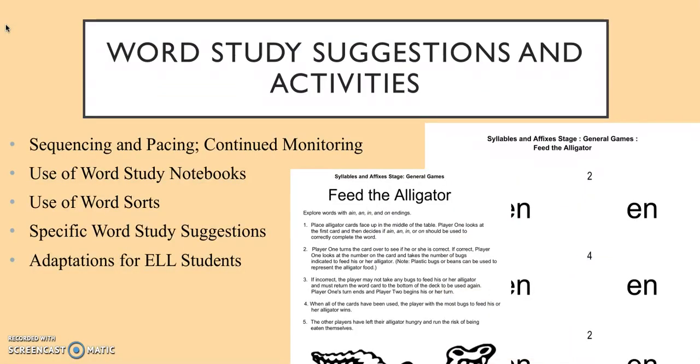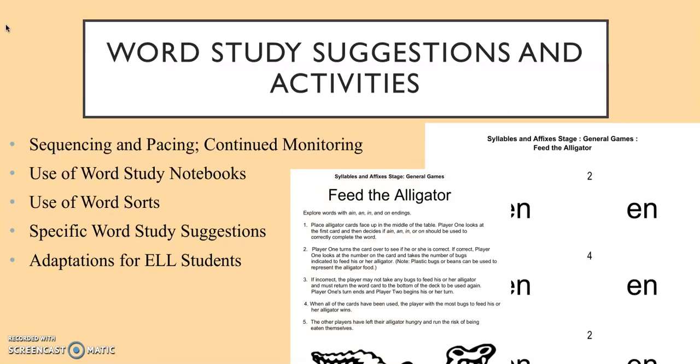So this brings us to the word study suggestions and activities section. And again, elementary students who are in this stage have mastered most of what we know as phonics. So now they're beginning to move on and learning how to approach those multisyllabic words that they encounter in reading. Again, the sequencing and pacing is important, and you need to continue to monitor your student.